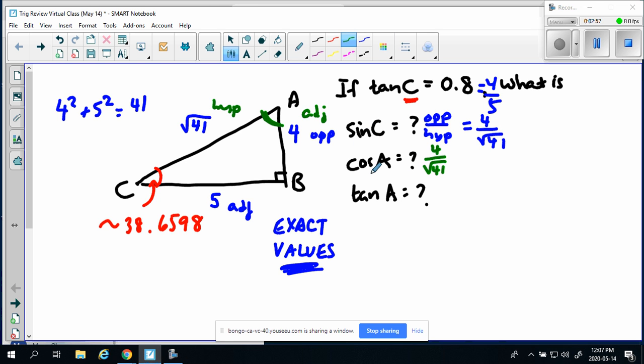What about the tan? So again, we are standing in this green corner over here for tan A. So opposite over, oh wait, no, this is the opposite then. Opposite over adjacent, so 5 over 4. And so these are in exact values here, these with the root 41 in the bottom. So you can actually determine the exact value of it without ever having to go through and determine this. We didn't even use this value. Okay, all you got to do is figure out possible values for all the 3 sides in exact value form.